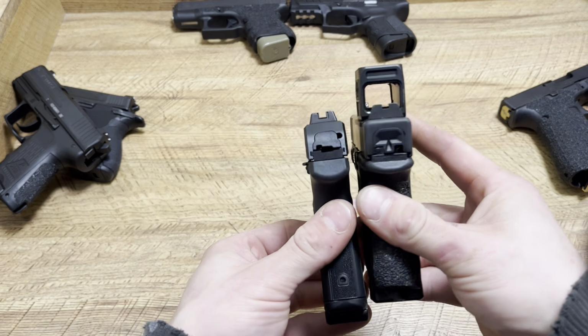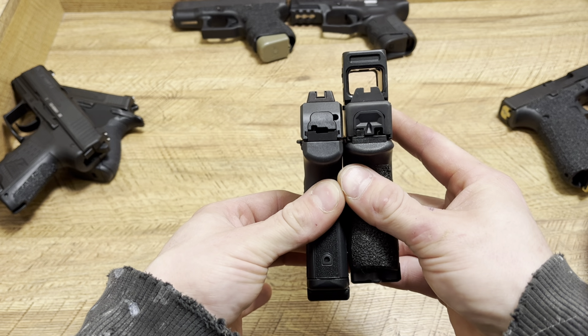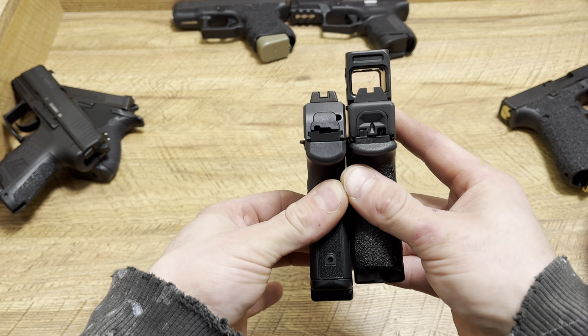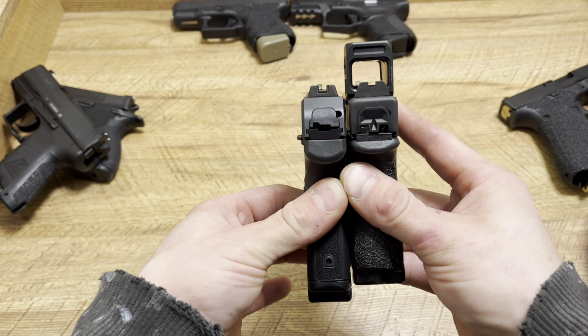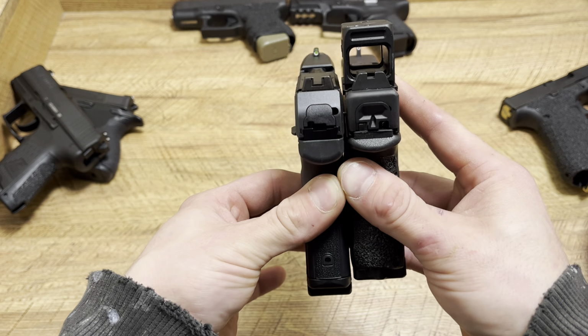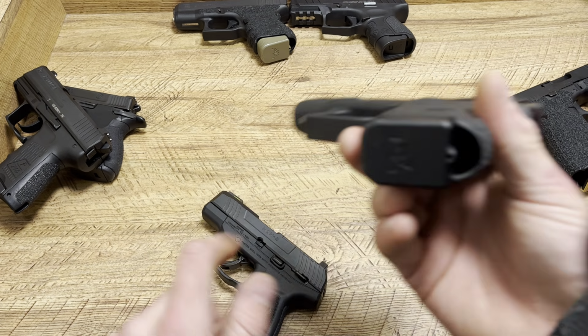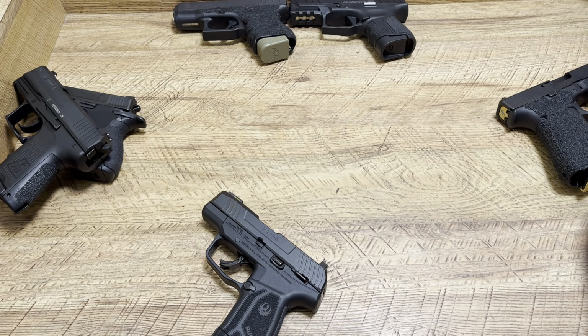13 plus 1 on the right, 12 plus 1 on the left with the Glock 26. And man, is that base plate destroying the mat. I mean, these base plates from Henning Group and SLR Rifle Works beat every single handgun in capacity. 13 plus 1 on the right, 12 plus 1 on the left. Obviously it is thicker though. Unbelievable what Henning Group base plates can do.